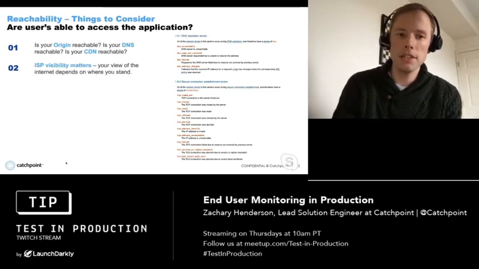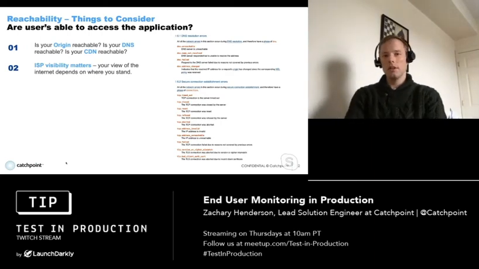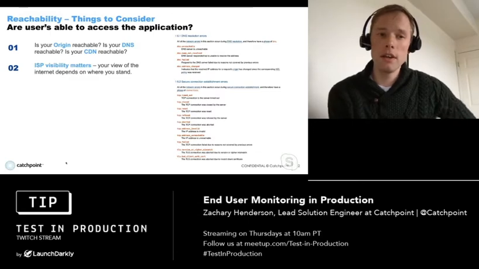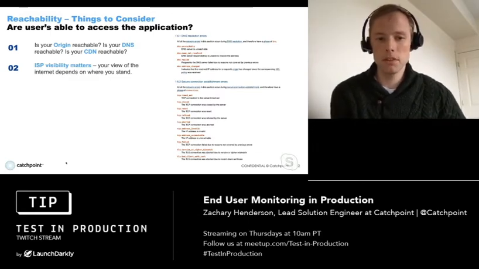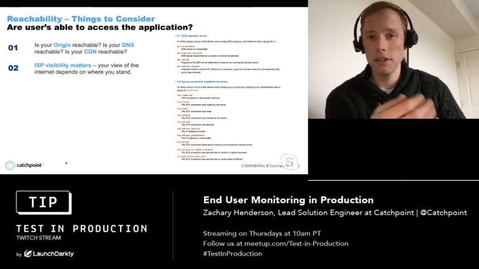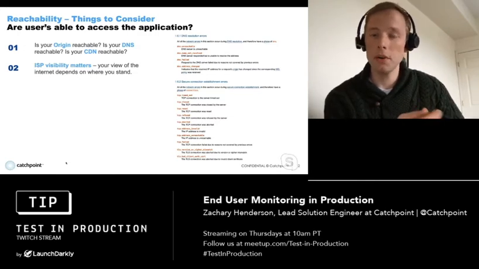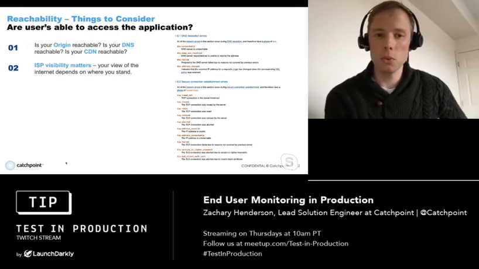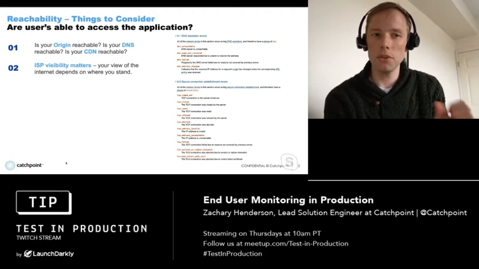The idea is that for reachability, a lot of times network conditions matter. So can you actually see if you are reachable from different ISPs? For example, my reachability to Zoom or Facebook or Amazon from Boston on Comcast is completely different to someone else's reachability when they're coming from San Francisco or Seattle on Verizon or some other last mile provider, right? So where you stand on the internet really changes your view of how things are reachable.